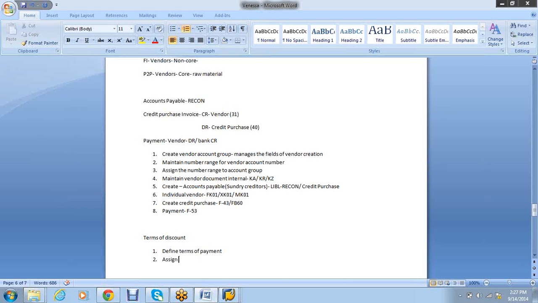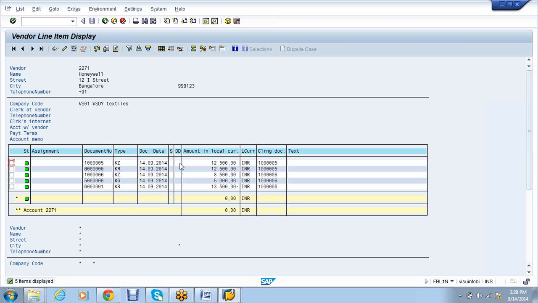We have a process where they can put a penalty saying that you have not made the payment in the case of a vendor. In the case of a customer, we can do an interest calculation also. Also when it is overdue, the symbols will change. It will change here, in FBL5N, 3N, 1N. This is the due date.